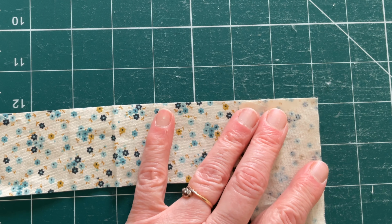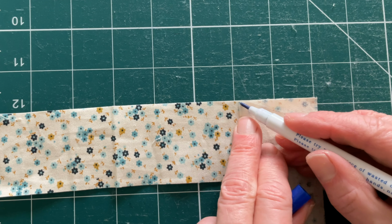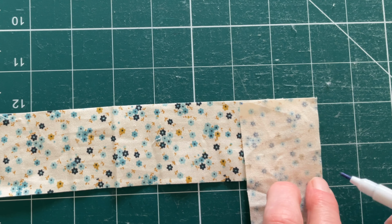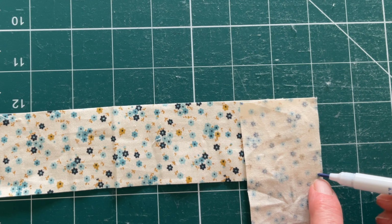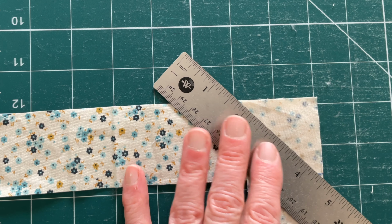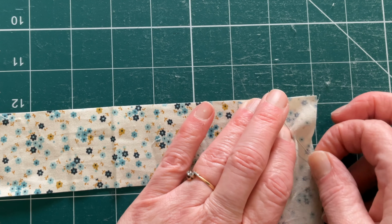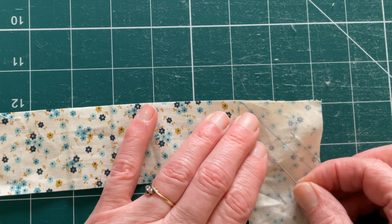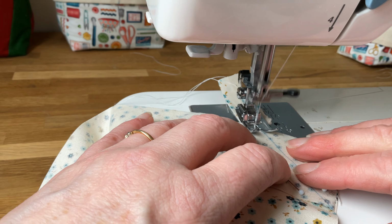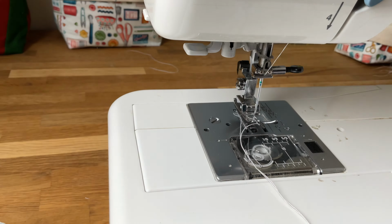And another way to do this, if you don't have a ruler with a 45-degree angle on it, is to just put a mark on the top right of your bottom piece and the bottom right of your top piece, and then draw a line between the 2 marks, and this will give you exactly the same result. Then put a couple of pins in, one either side of the line that you've just drawn, and then sew across the line that you have just drawn, backtacking at the start and finish.